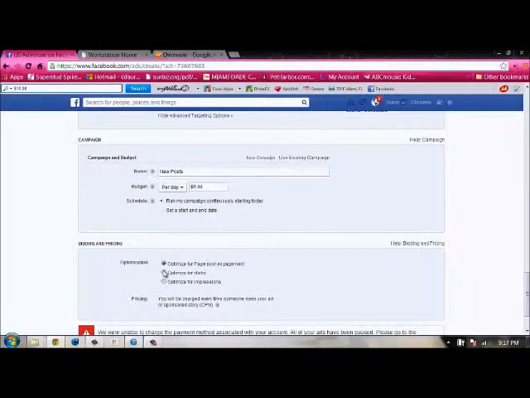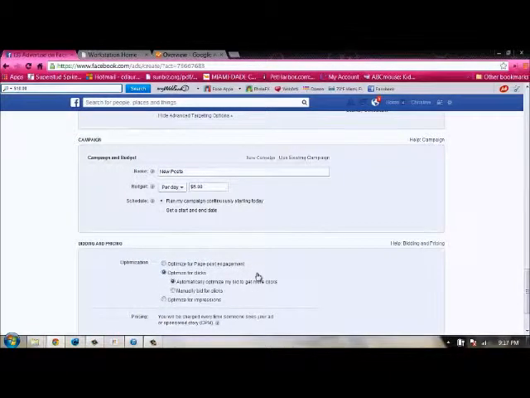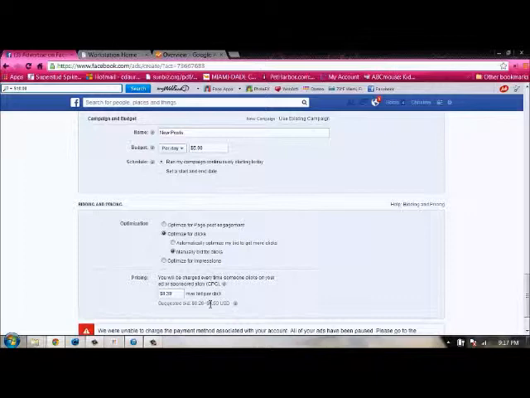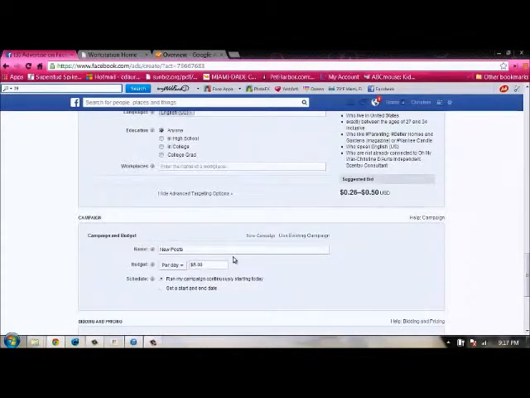On the pricing, you're going to select optimize for clicks, manually bid for clicks. These are important. This is what's going to keep you from spending a whole bunch of money. Optimize for clicks, manually bid for clicks. Now, it's going to give you a suggested bid of 26 to 50 cents or whatever they suggest for your particular post. What I do is I come in and I erase that and I say I'm going to give you 11 cents per click. Nine times out of 10 they will say that's fine as long as your post clears and is promotable.